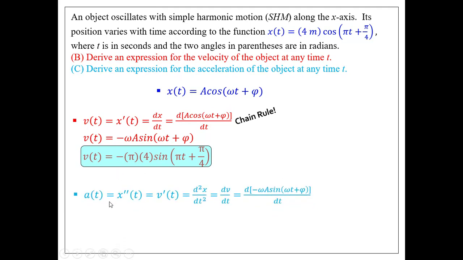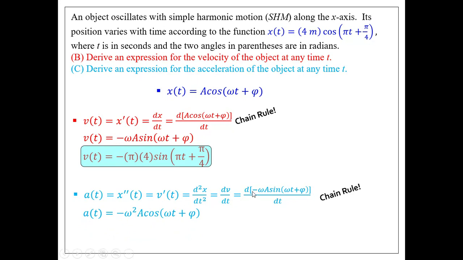So to find the function for acceleration, you can take the double derivative, or you can do x double prime, take the derivative of x twice, or you can take the derivative of v of t. So here I just wrote out a bunch of different ways for you if notation matters to you. Other than that, really you're just taking the derivative of v of t to get a of t. So d is on the outside, v of t is negative omega A sine of omega t plus phi here. And then that's it. Apply chain rule again, and you should get this particular function.